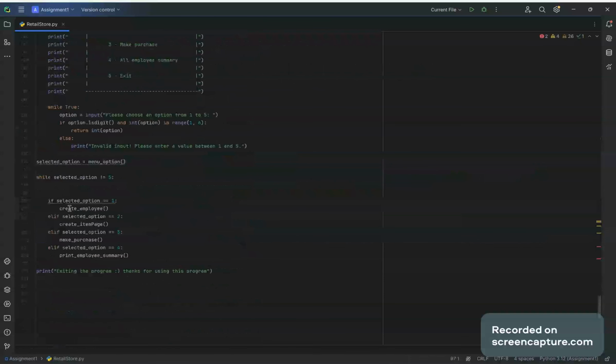I've created a while loop, while this is not 5, it will go to this. If it's a 1, this goes to create employees, and else if it's 2, this goes to this one. 3, then this goes to here. 4, this goes to here. And if it's a 5, this goes to the exit page, that is, print exiting the program, thanks for using this program.